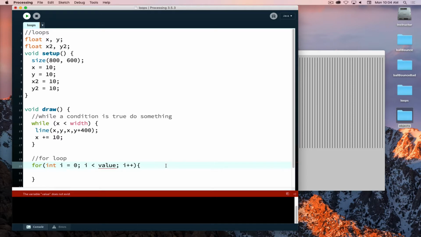Now if you notice on a while loop, it executed, but we don't know how many times it went, because I didn't do the math to go, okay, my thing is 800 wide, I started at 10, and I want it to go through, how many times until I hit 800 is that? I don't know. I have to do math. I have to think about that. So if I just want something to run, but I don't know exactly where that endpoint is, I just care about that condition, a while loop is a great way to do it.